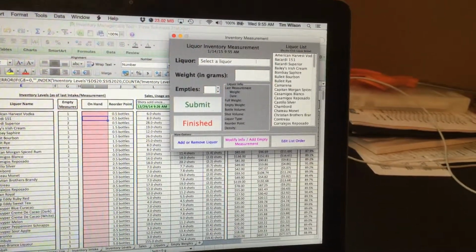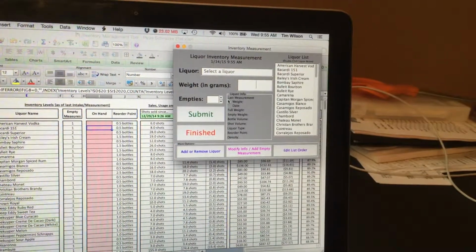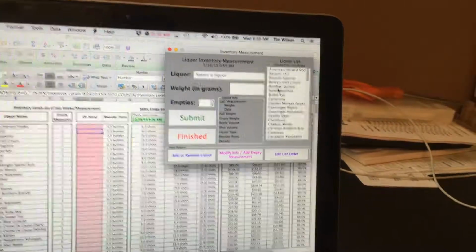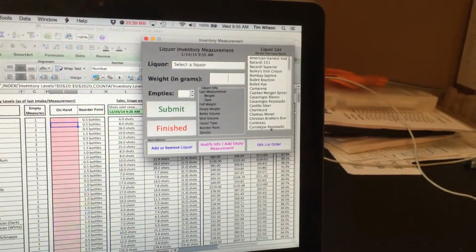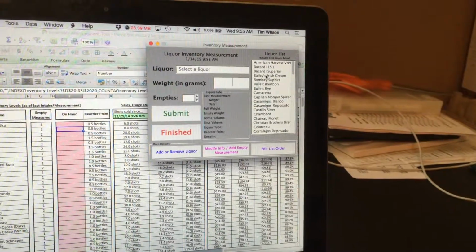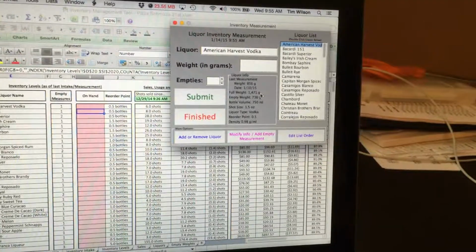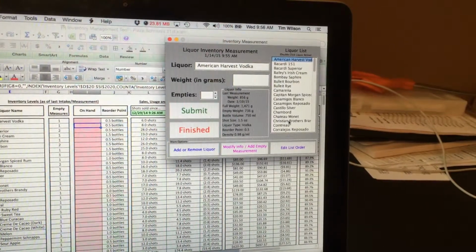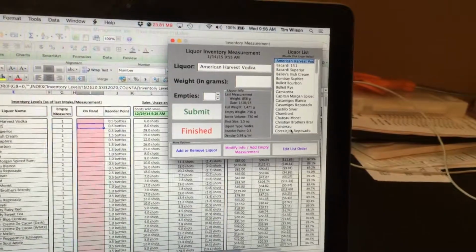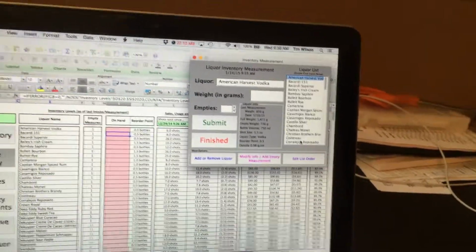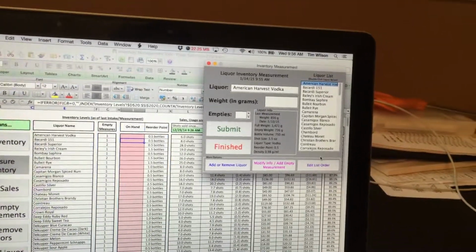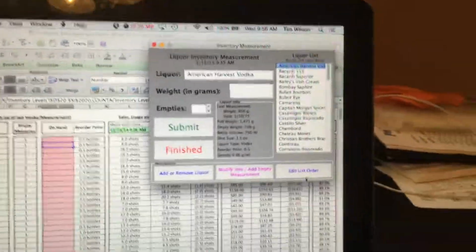This is the measure inventory user form, and I've designed it to be as ergonomic as possible to make it quick and easy for anybody really to do a liquor weighing. Here is a list of all the liquors that Pizza Schmitza has. It's alphabetical right now, but if you click it, it'll populate this liquor info box. Problem is, liquors are not going to be on the shelf alphabetically. They're going to be top shelf whiskey, top shelf scotch, then you come down to the second row, and so forth.